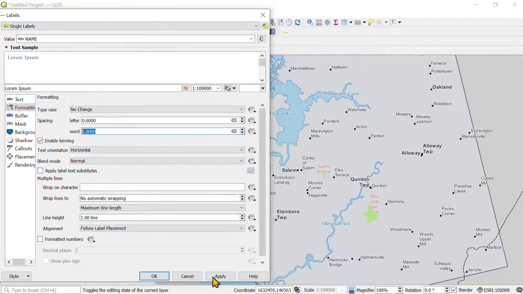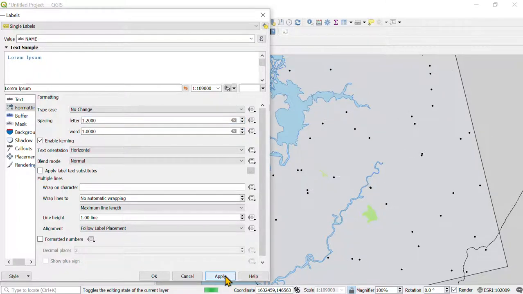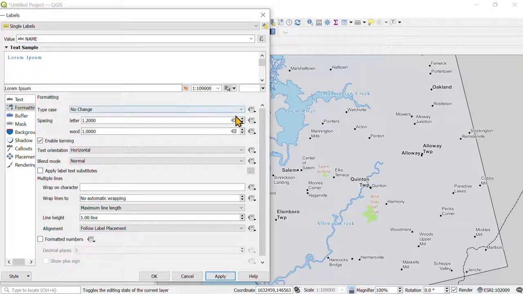And then I'm going to hit apply, and we can take a look what it looks like. So we're going to go a little bit more with the letter spacing. And even a little bit more.